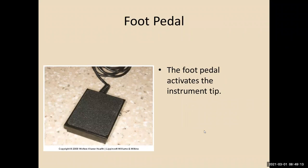And a foot pedal. Some foot pedals, like what we have, are incorporated into the rheostat, so you don't have a separate foot pedal. But if you have a separate unit alone, you've got your rheostat for your polisher and handpieces, and you've got yet another foot pedal.